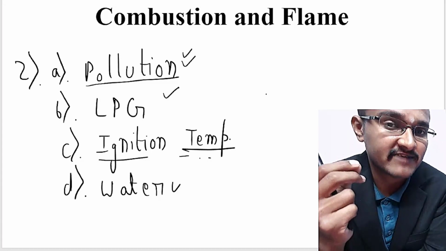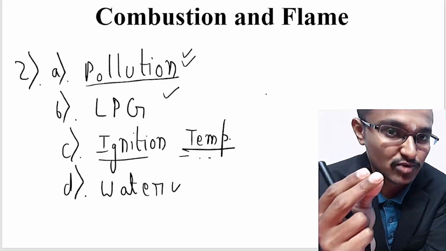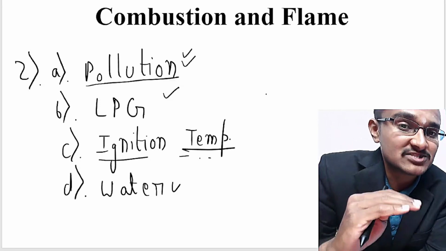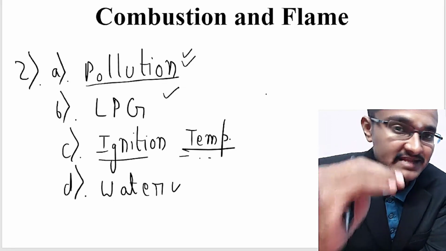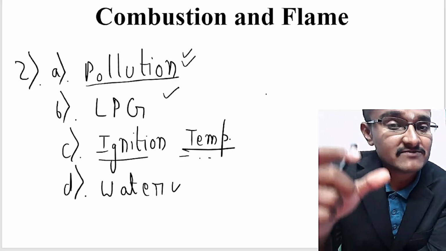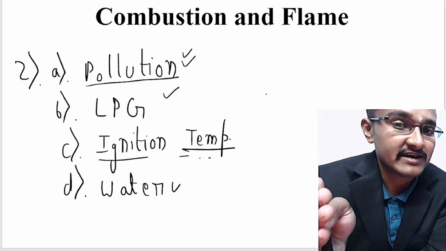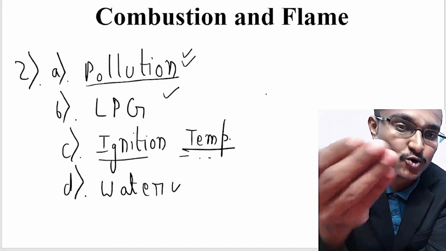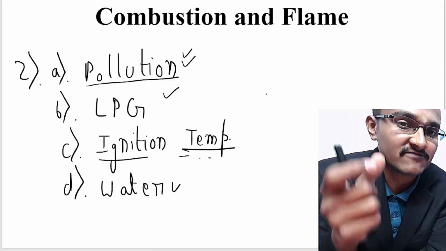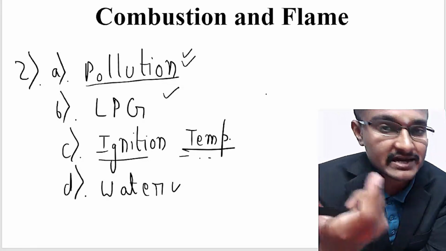When you try to extinguish the fire caught by oil with water, these water molecules are heavier than the oil molecules. So these water molecules will go and sit in the bottom part of the oil, and the oil floats above the water, still the fire will be there. That's why if you try to extinguish the fire of oil products, then water is not a good idea. You should actually use carbon dioxide gas to extinguish the fire caught by an oil product, because water will go and deposit at the bottom of the oil. It will never extinguish the fire of oil products. So the answer for this D question is water. You cannot use water to extinguish fire caught by an oil product.